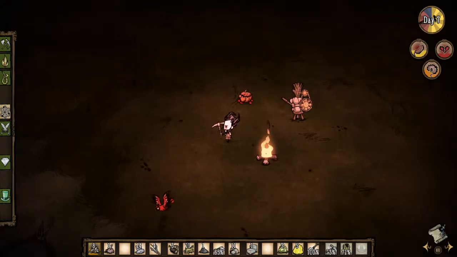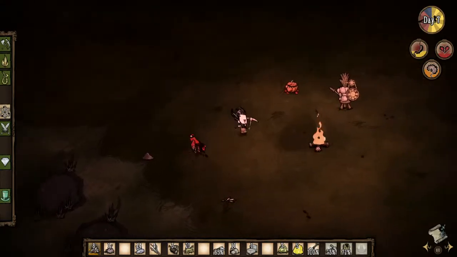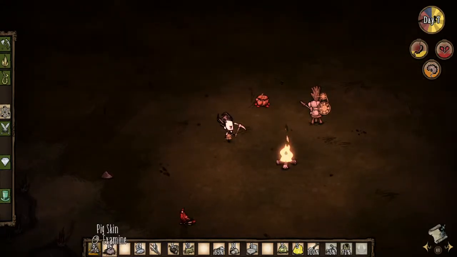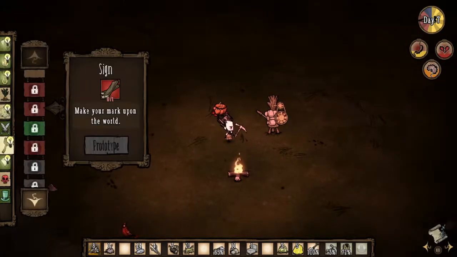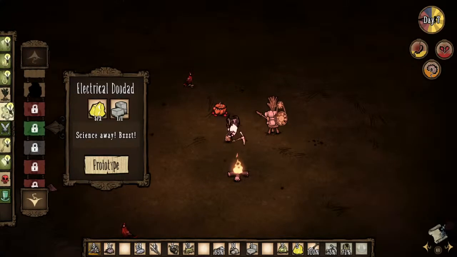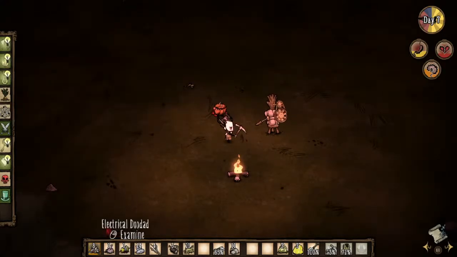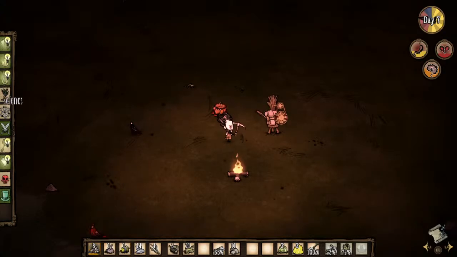Looks like an enemy from Earthbound. Yeah, it could be. This game's almost got a similar vibe. That's for damn sure. Pig skin. Still has the tail on it. Is there anything you can make with that? I mean, it's a little morbid, but... Hey, whatever works. Science away. Well, doodad. I've always wanted to make a doodad. It's whirring with electricity. Can't wait to see what that does.